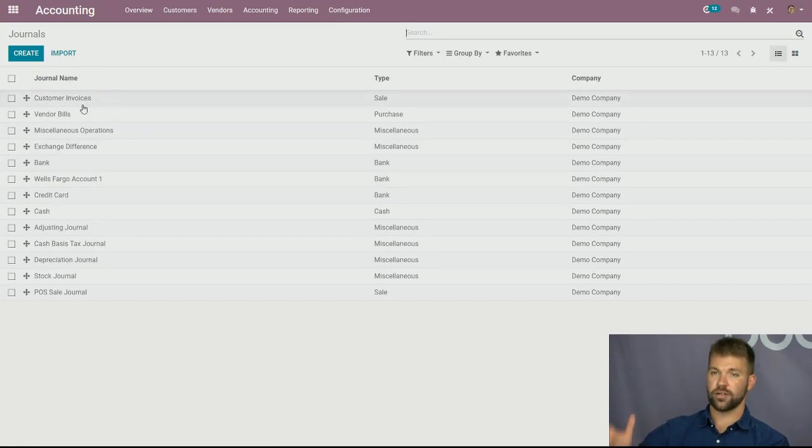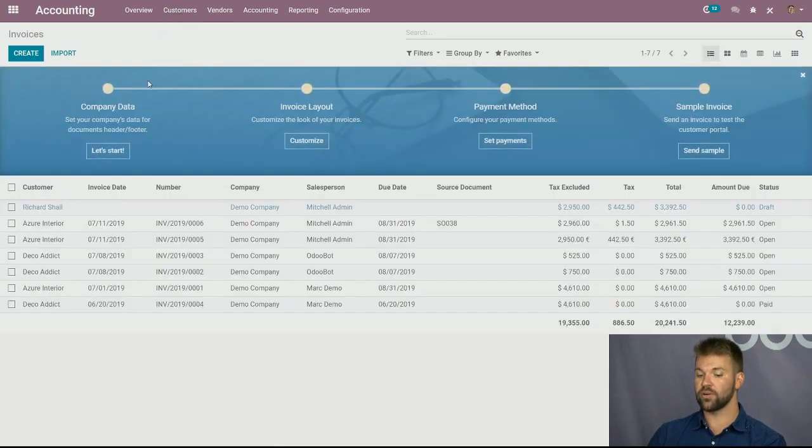We have all these journals here. Some require and need a default debit and credit, while others do not. The ones that do not are the ones that, like I showed you, when I create an invoice. So we have 5 minutes left. If you have any questions, shoot them to me now, or you can email me at rsh@odoo.com, and I'll happily answer them later, where I have more time to do so.